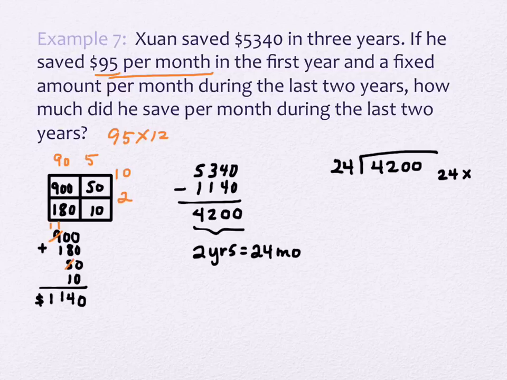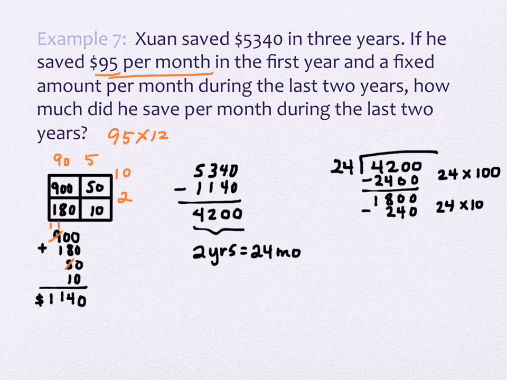So let me show you this. This would be 24, so 24 hundreds is actually what's here. So it's 24 times 100. And then when I subtract, I get 1,800 here. All right. I can't take away another 2,400, but I can take away another 240. And this is when this problem is going to become long. It will, because we're going to take away 240 several times. All right, so when we take this away, I get 1560.